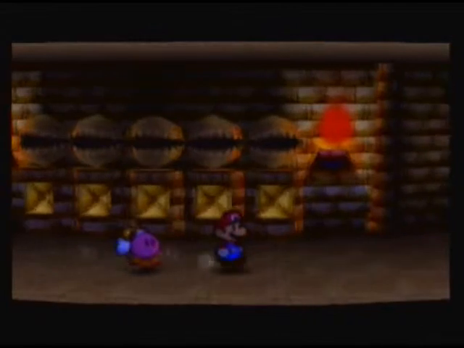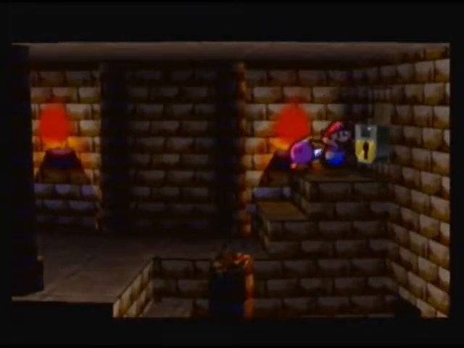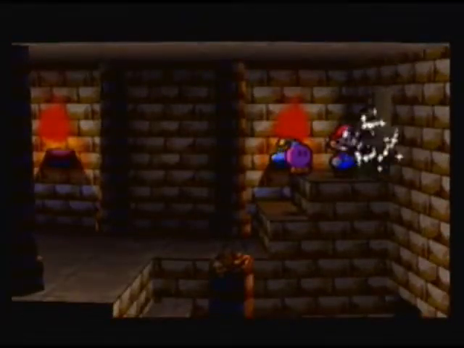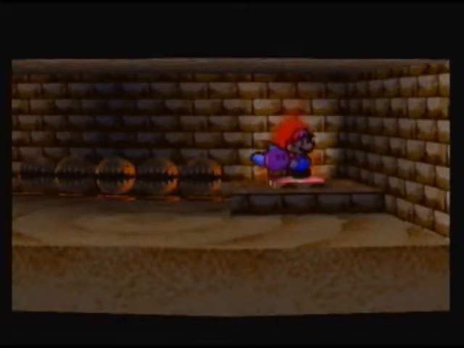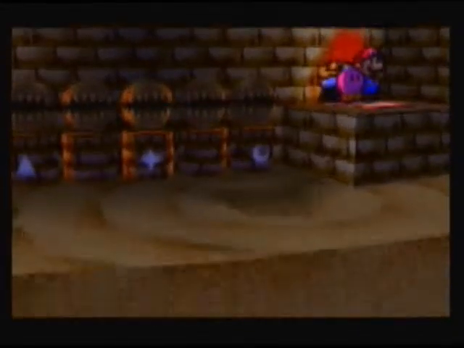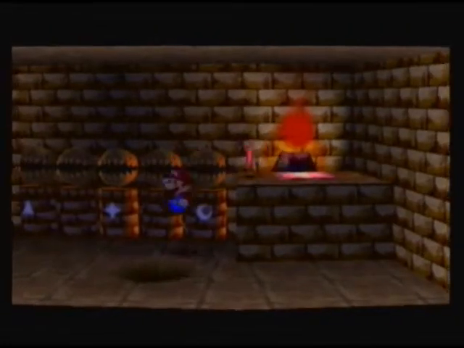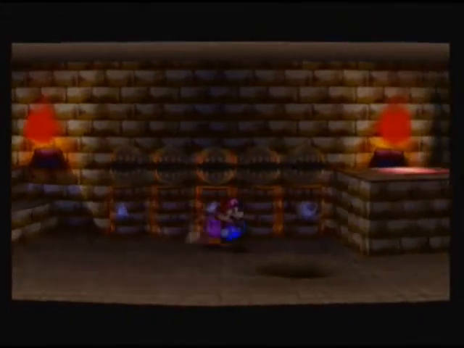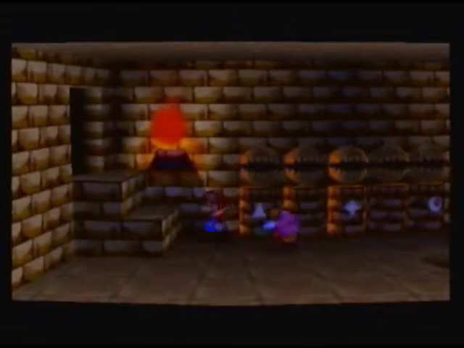Yeah, I don't think so. Now we hit this switch, and by allowing the sand to sink, we get a little hint as to what we're supposed to do next. Did you notice those five Chomp statues in the previous room? Well, three of them you have to put stones in, and just like how they correspond here.